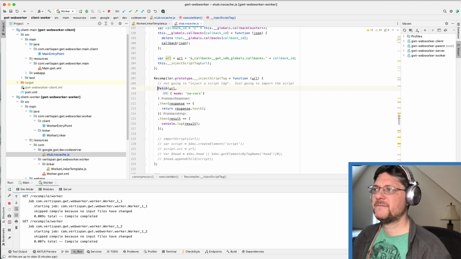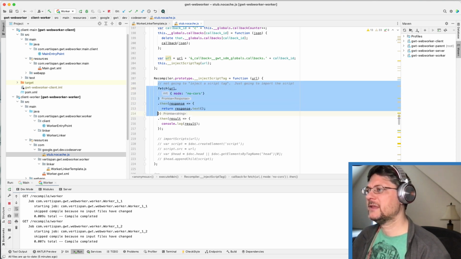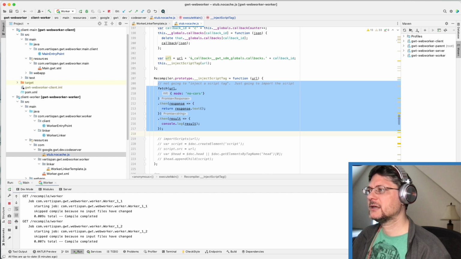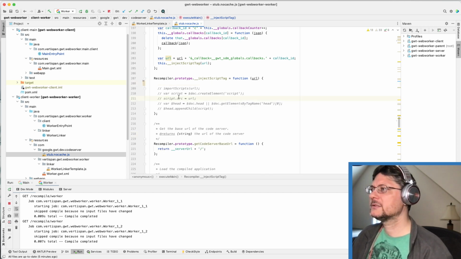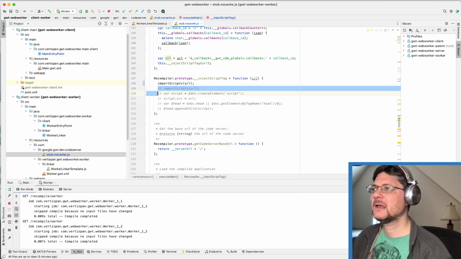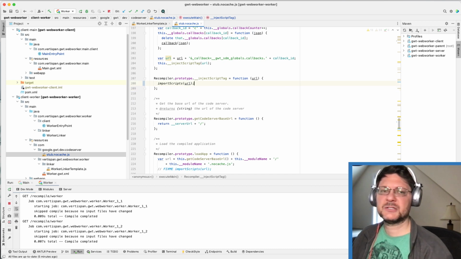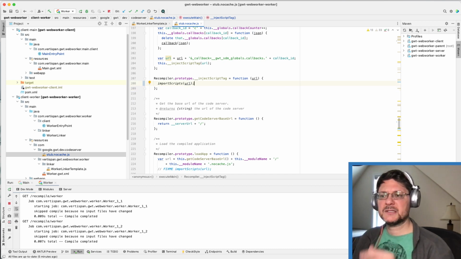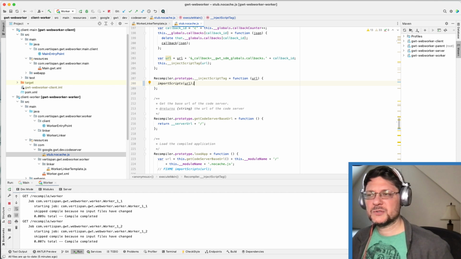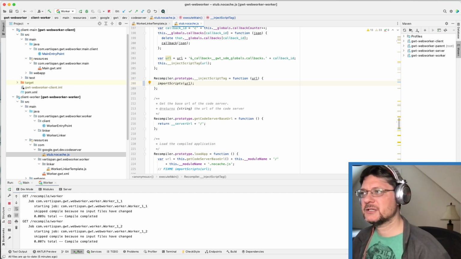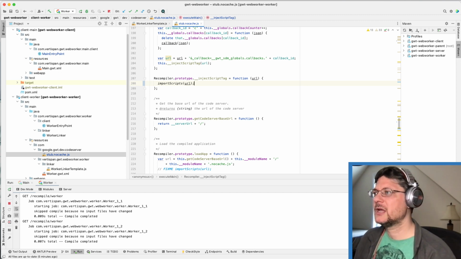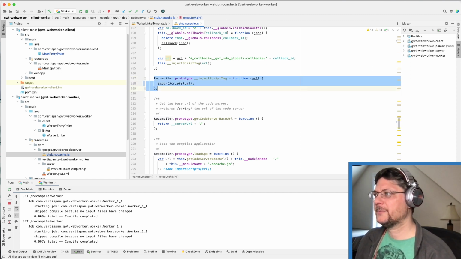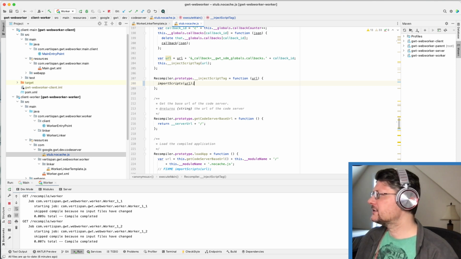Rather than doing a fetch, which will have that issue, I think I'm going to try just importScripts on this. So just importScripts and that URL, and I think that will suffice to pull in that script, even though it's on a completely different port, which would typically be a CORS issue, but because we're not doing a fetch and we're just injecting it directly into our page, I think that is able to bypass that issue.